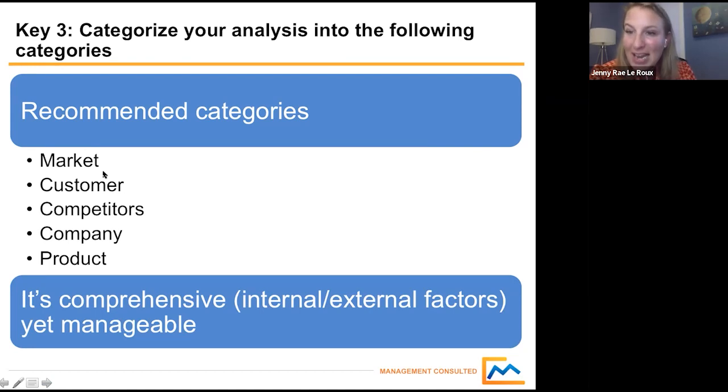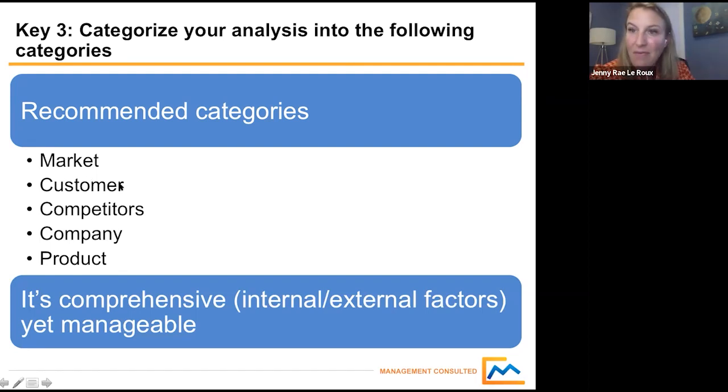How big is the market and is it growing? Those are the 2 key questions under market. Who is the customer, specifically, right? Demographically, price point oriented, where do you find them? Who is the customer and why do they buy from you? For the competitors, who are your key competitors and how are they beating you? For the company, what are our key resources and what do we need to build? And then for the product, how does our product shape up inside the market? Do we need to change pricing or packaging or something in the actual product?